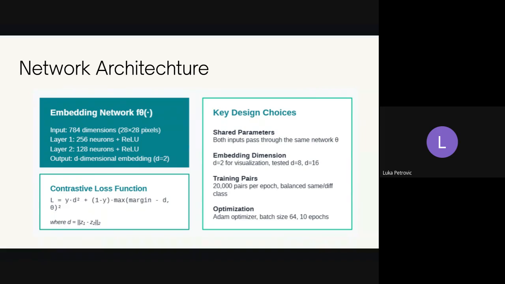So this I'll just use as an overview of our embedding network. We use images that are 28 by 28 pixels that went through 2 layers of network, one that is 256 and then 128, and the output was a dimension of 2. So we wanted to go through those network layers to have an output of 2. And we use this function for the loss function. It's matching the pair, where if it's equal to 1, we want to minimize the distance, and if it's equal to 0, we want the distance to be larger than a margin. So let's go to the results on the next page.